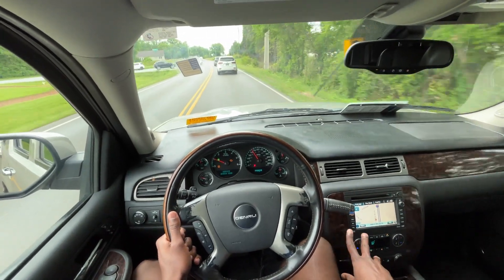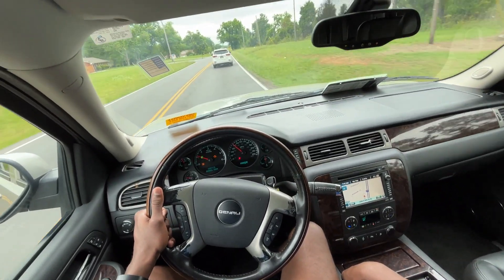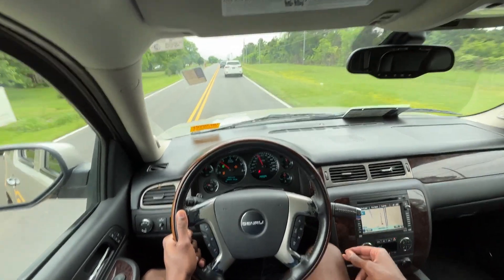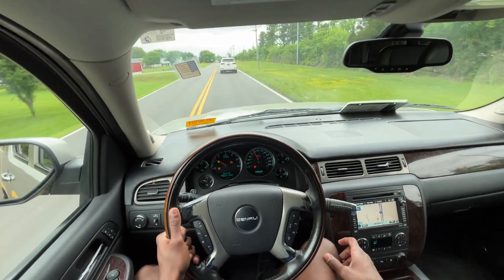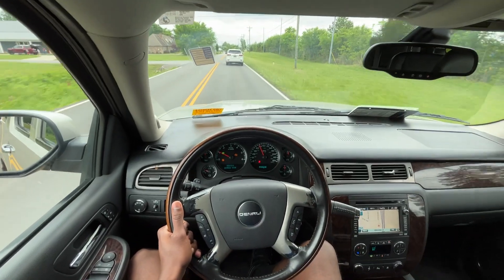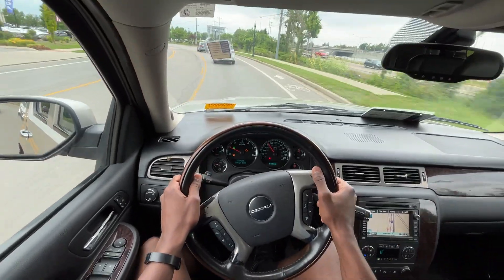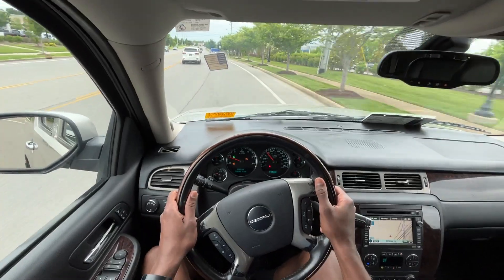There's just a nostalgia attached to these older Yukons and Escalades — they were really the cream of the crop before everybody else got on board. In terms of American-made SUVs, Ford wasn't really touching it like they are now, and while you could get a Lincoln Navigator, around this time it felt a bit dated. You just have that nostalgic feel of the 6.2-liter V8, heated and cooled seats, and you feel like king of the road. That brings me to the end of my review of this 2009 GMC Yukon Denali.